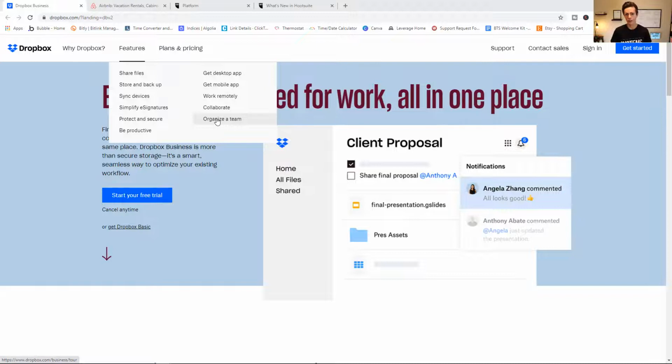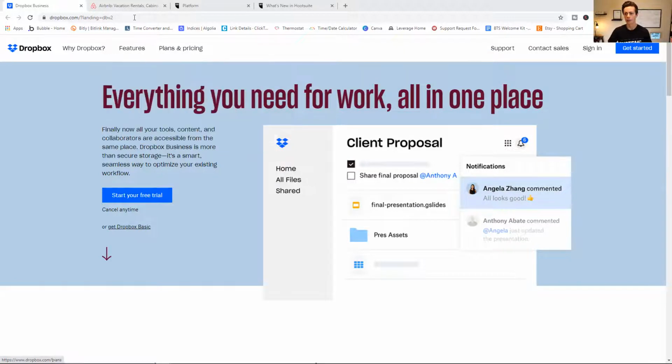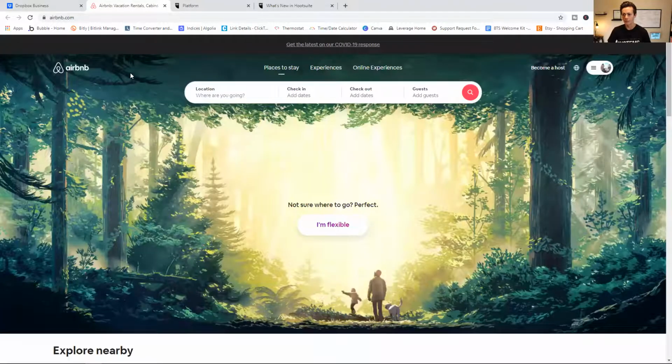So what do you think they're going to do in their first round of testing? Probably make sure that users can store and share files well, right? And then expand. Okay, now look at Airbnb. With Airbnb, you are either renting out a room, a home, an apartment, or you are renting a place to stay.